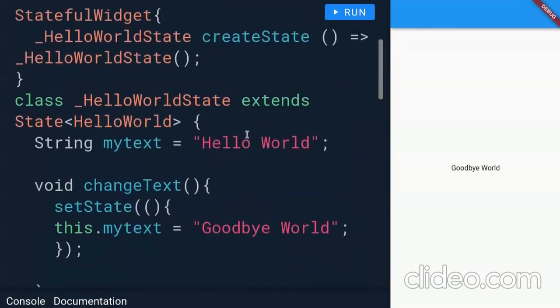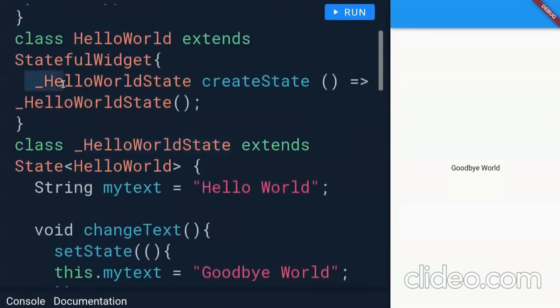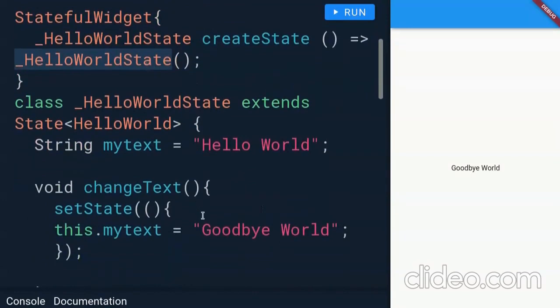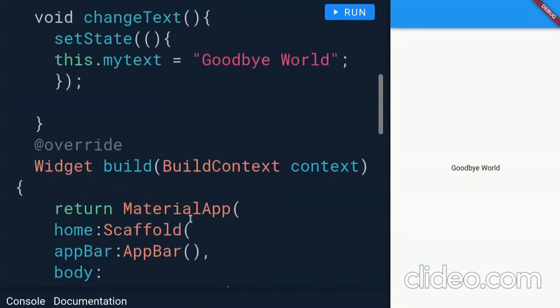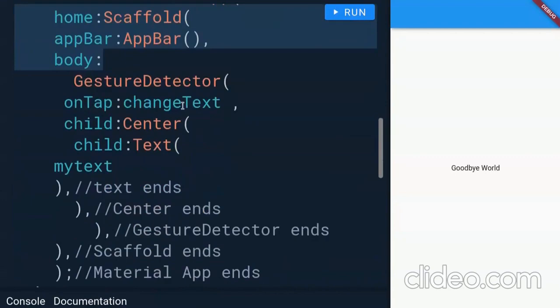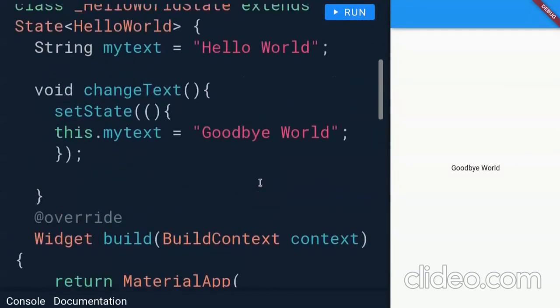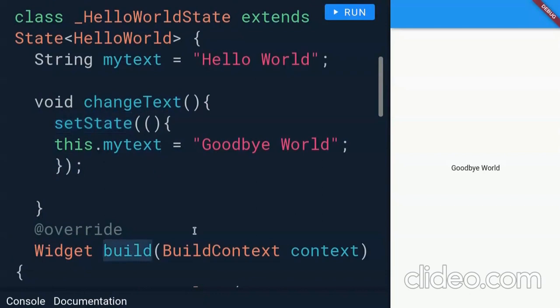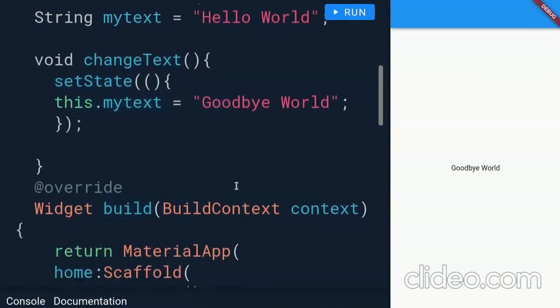Okay. So here I used a stateful widget. HelloWorld is a stateful widget which initializes a state object, and inside the state object, when the user event occurs, we build our user interface tree. So on tap we call changeText. Then when changeText is called, we call setState. Now when we call setState in our code, Flutter will automatically call the build method and rebuild the user interface tree with this new state.